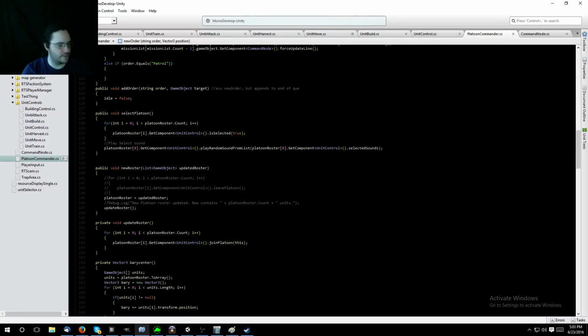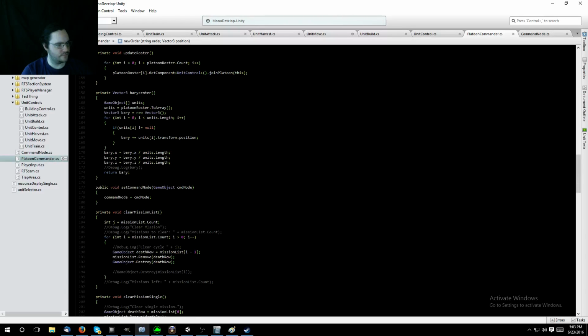Because I think what I wanted to have happen was that the platoon commander is the one that would be accessing the nodes and getting all the information from them to move them about the map and stuff. And then you'd have different nodes, so they would move somewhere, attack a building, and then once that building is dead, go somewhere else for like a simple raid or mission. Where is move platoon?